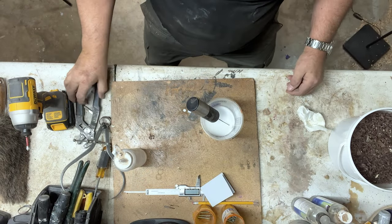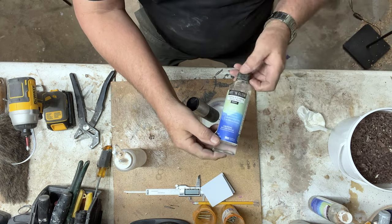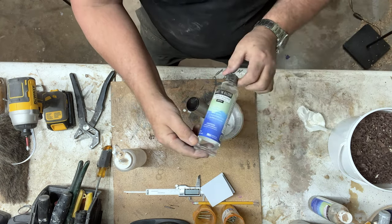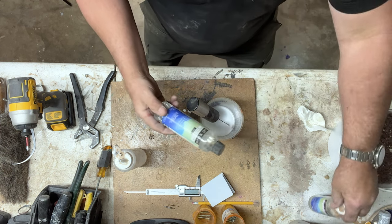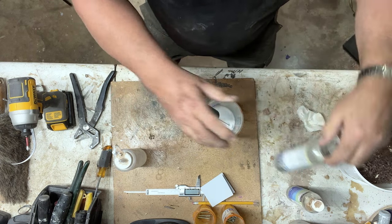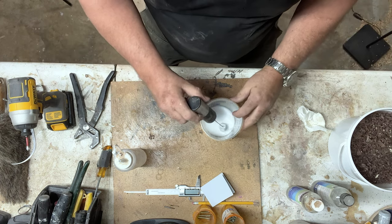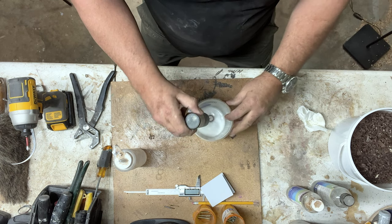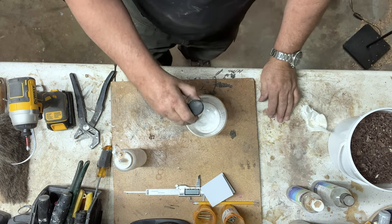I just want to take a minute to show you what I'm using. I'm using the Art and Glow resin, and of course this is in a little 8 fluid ounce amount, so I don't have to go to the bigger bottles. And then of course the Art and Glow hardener, and I'm mixing up about an ounce of this, so half an ounce of each, and then put the denatured alcohol into a mixing pail and just use my little mixer here and mix it up for 2 or 3 minutes.